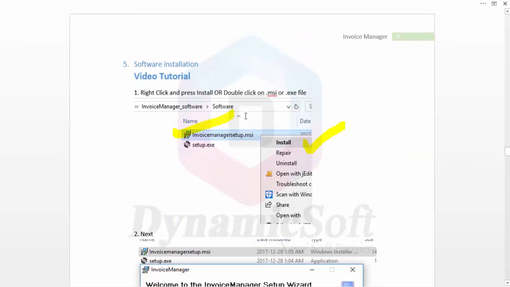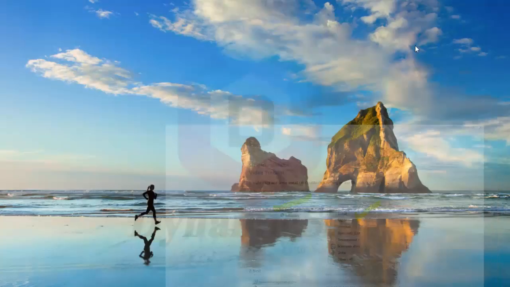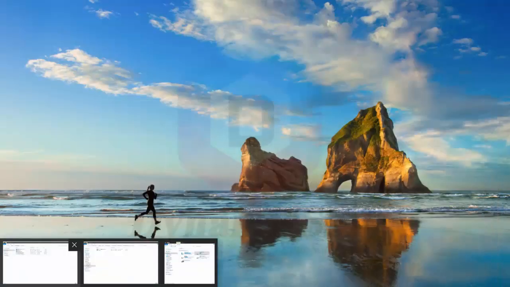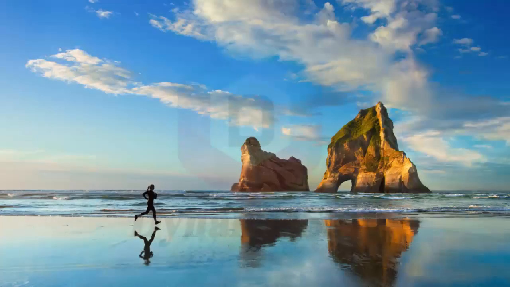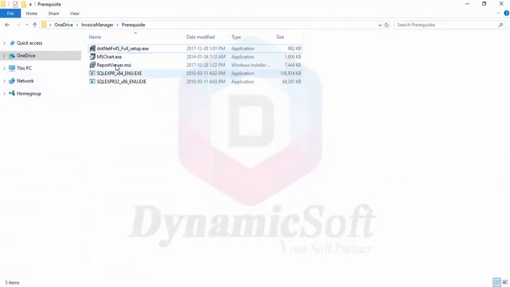And then let's open our software. Those components, everything from here, please follow the link for all the prerequisites.